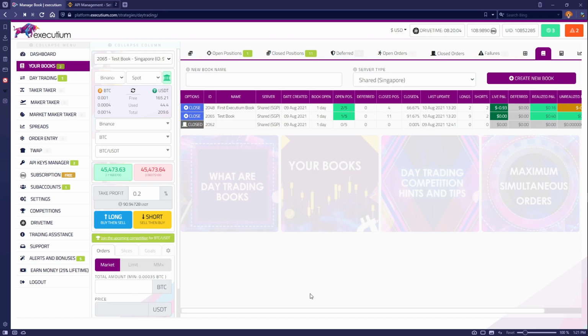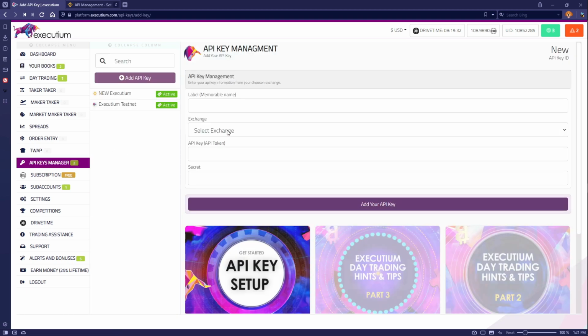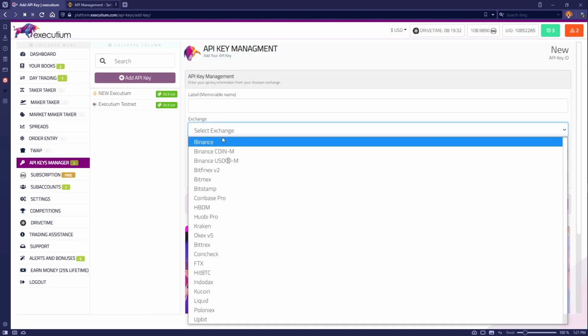Executium is a trading system that automatically generates income through different exchanges. They have around 20 exchanges, I think. I'll just show you, and you can see different exchanges that they have. So I'm gonna be using Binance. I'm gonna be taking a Binance API key and connecting it through Executium, and also registering and basically showing you how you can create an account and how easy it is to start getting income.